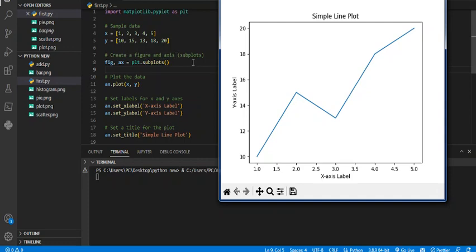And creating the figure and axes: the figure means this whole container, and ax means this plotted graph, with the x axis and y axis. If you want to use it, you have to import this library. From the library there is the subplots method, and you have to use this subplots method.